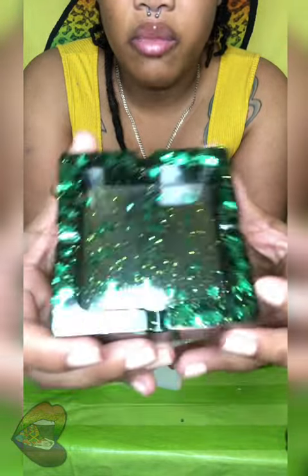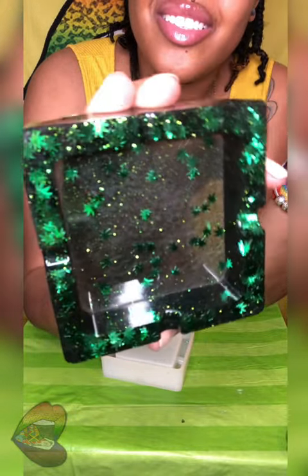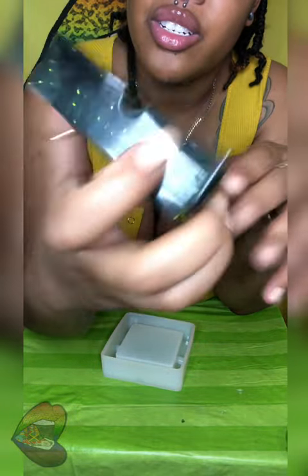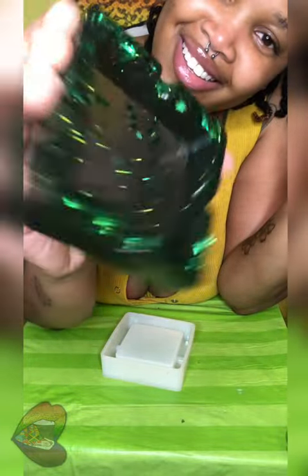I really love that it came out like this on top. But this is how it looks — I actually really love how this turned out also. I got a couple bubbles on the back, but whatever. I love how this looks. It gives me like a witchy feel, or slithering if you're into that. But I like it.